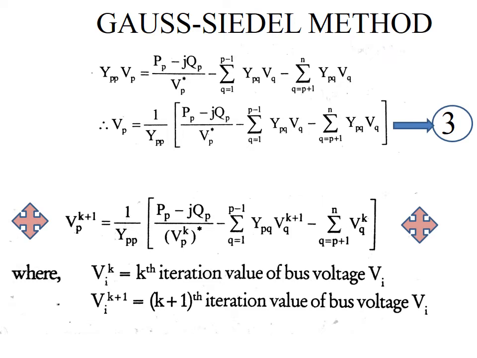The revised value of bus voltage V1(1) is replaced for the initial value V1(0), and the revised bus 2 voltage V2(1) is computed. Now replace V1(1) for V1(0) and V2(1) for V2(0) and perform the calculation for bus 3 and so on. The process of computing all the bus voltages as explained above is called one iteration. The iterative process is then repeated till the bus voltage converges within the prescribed accuracy.